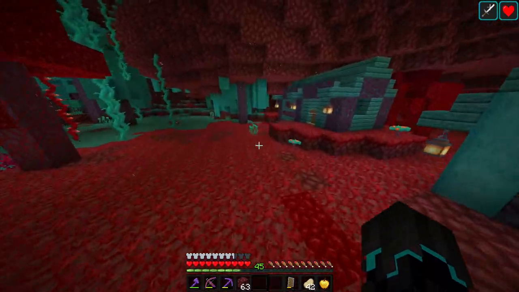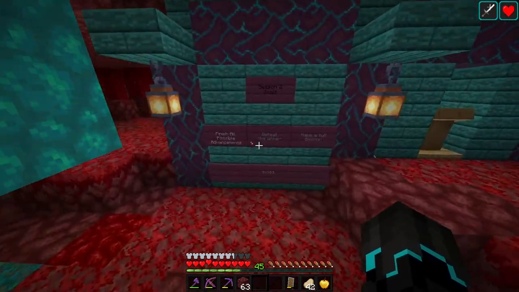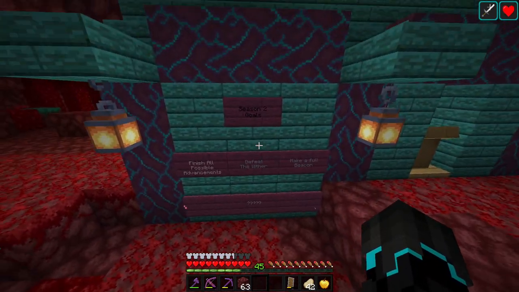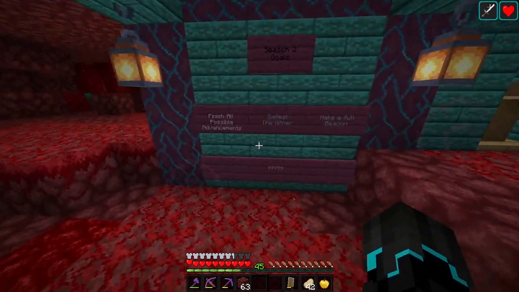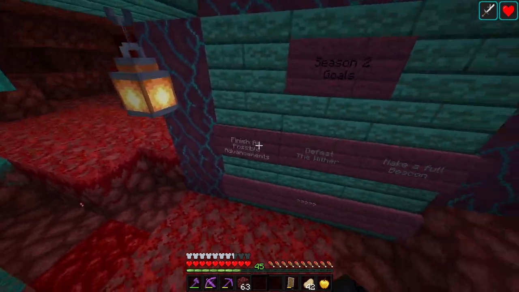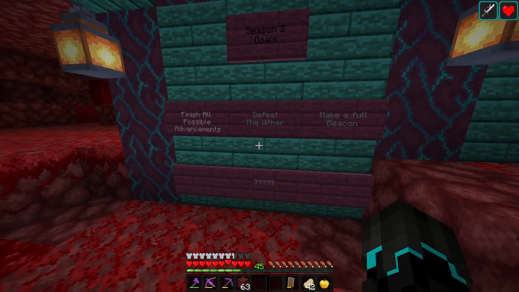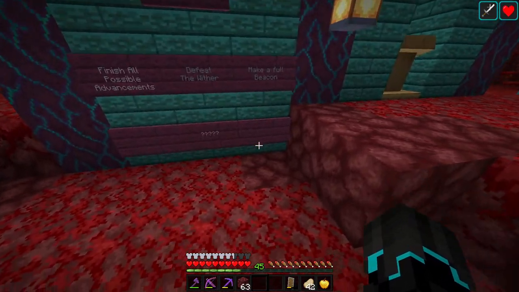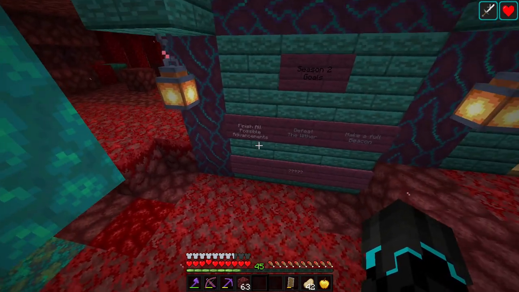There we go. We're gonna jump down here, and we're gonna jump here in front of the Season 2 goals. And as you can see, I recolored these, so it's a little bit easier to see. I colored this one white, and I colored that one light blue. These are the ones that we have completed. This is what remains. And I actually want to know you guys' opinion.